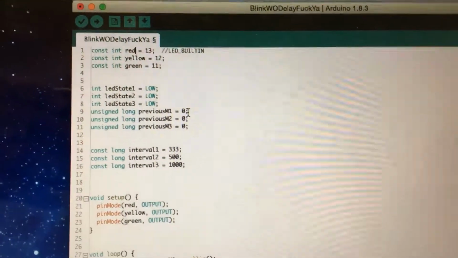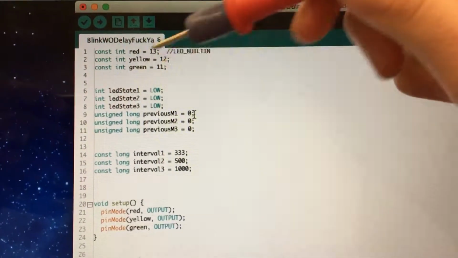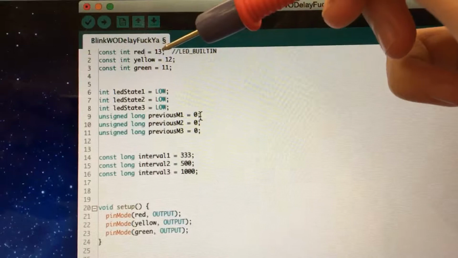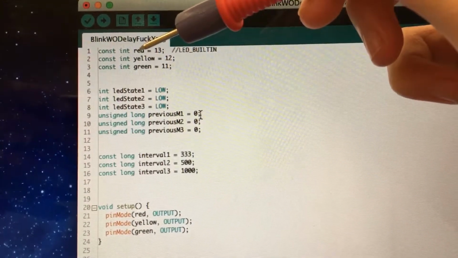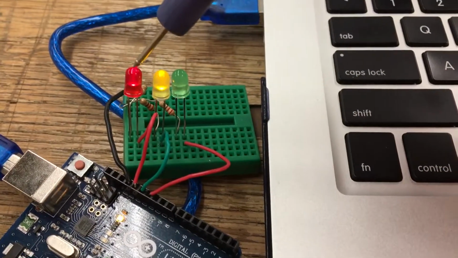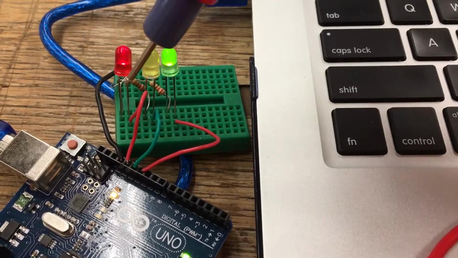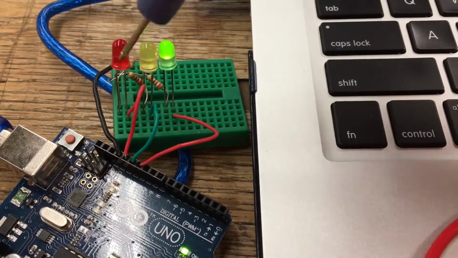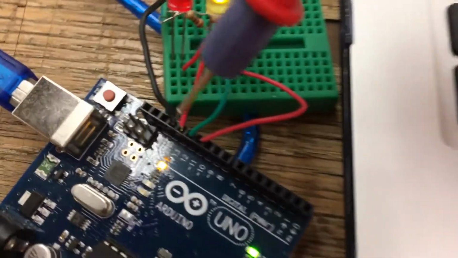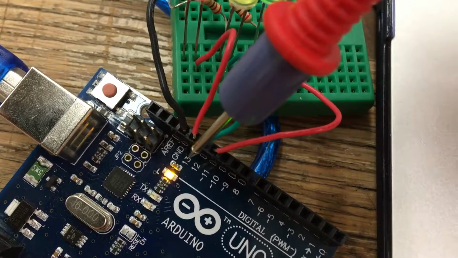Tonight's tutorial is on learning blink without delay. I have the constant part of my code set. As you can see, I wrote constant integer, and I defined pins 13, 12, and 11 to be titled red, yellow, and green. Looking over at my breadboard, I have my red, yellow, and green used to be left, middle, and right. Another way of writing left or red, or whatever I want to call pin 13, is to just write LED built in, because the LED that's built into the Arduino is pin 13.